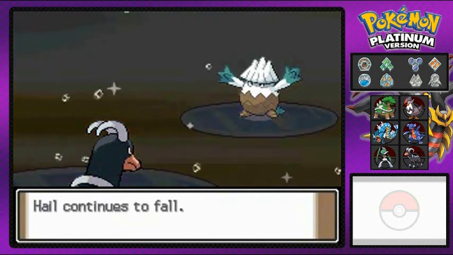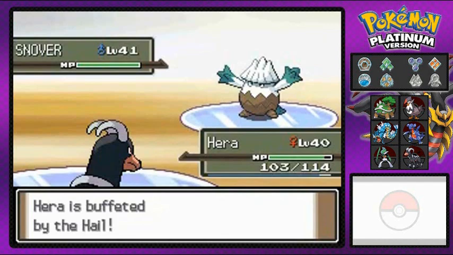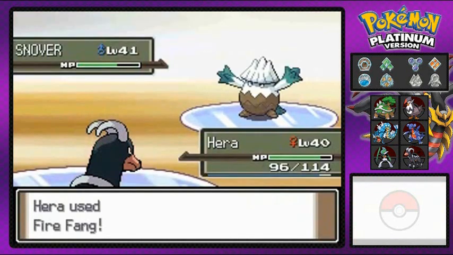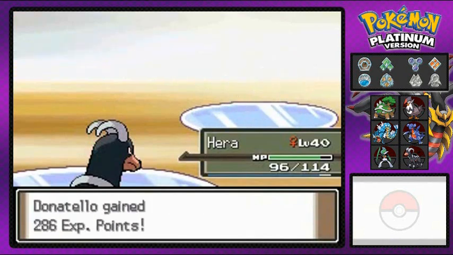Now I'm angry. Grr. And oh yeah, the hail. You gotta love the hail, too. Yeah, yeah. God, I hate Snowpoint City. It's all icy and stuff. And here we go, Fire Fang. Let's get this. And that should be quadruple damage, right? Yes! Alright, Snover, defeated. I'm feeling great.